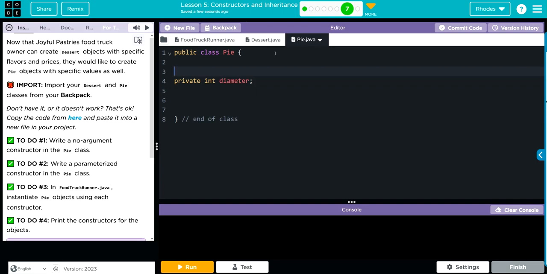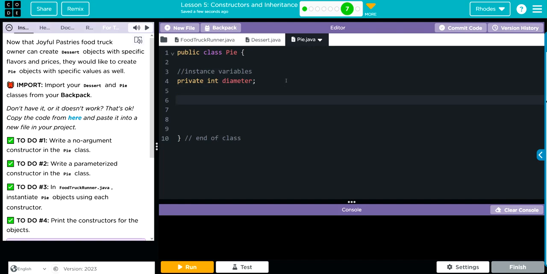We should label our private instance variables because I believe we're going to add some more in the upcoming lessons. I need a no argument constructor, or default constructor. And this is going to be a public pie, no arguments, and some curly braces.